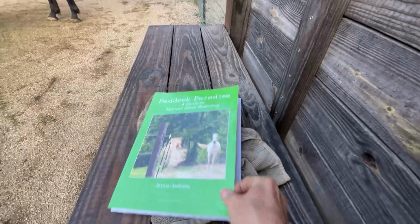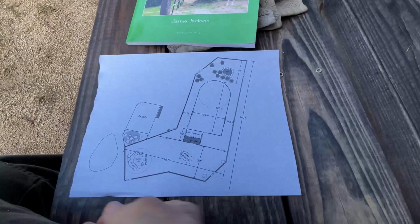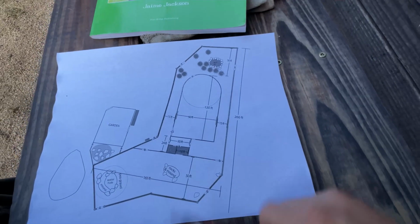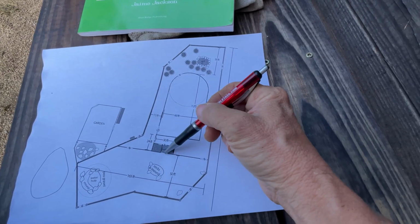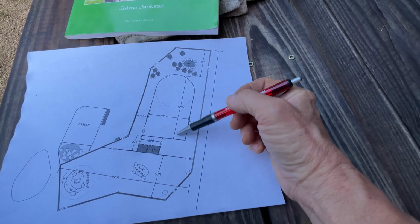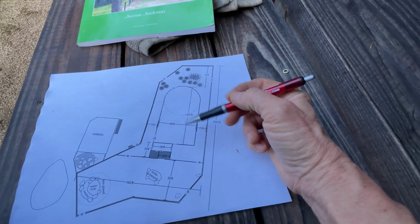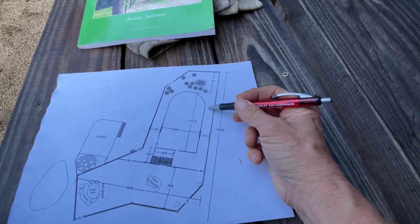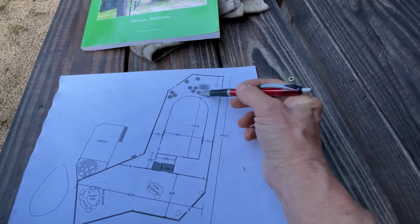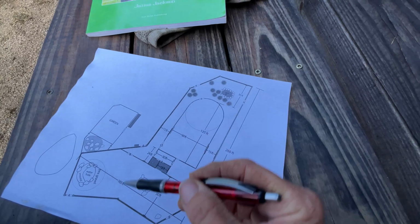Okay, so this is the book I recommended the other day, and I wanted to talk a little bit about our track system. So this is what it looks like. We've got our main gate here and our barn here. And then the track comes all the way around. Our arena is sitting in the middle. This is a 60 by 120 foot arena. The track comes around here. Down this whole side is mulch. We come back here, sand. There's the sand pit. Trees to block the view from this end of the track to this end of the track.